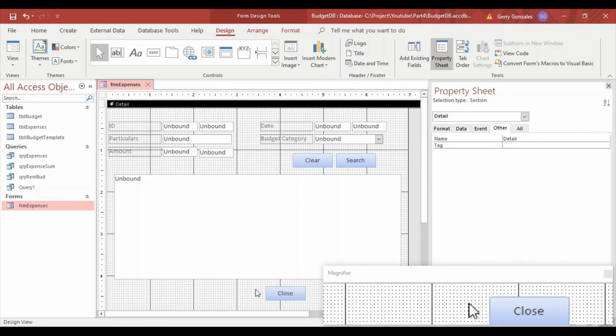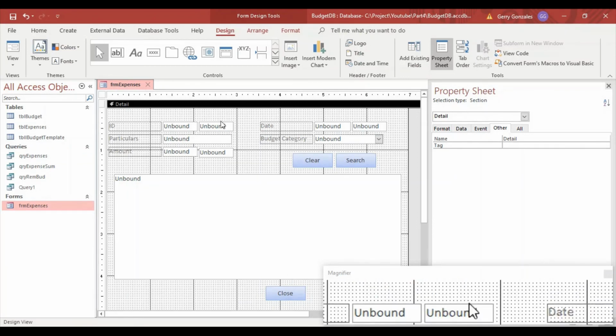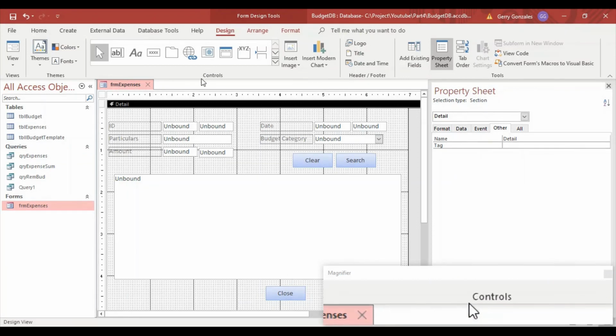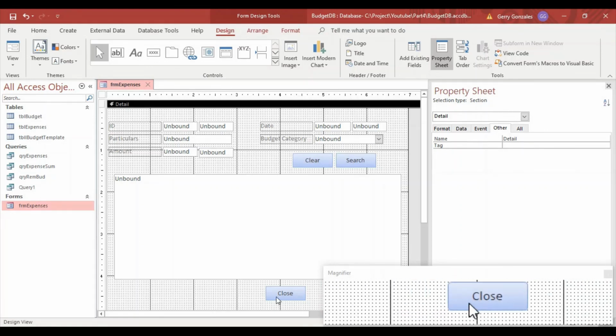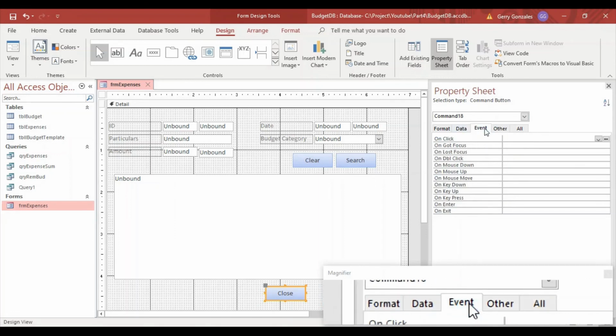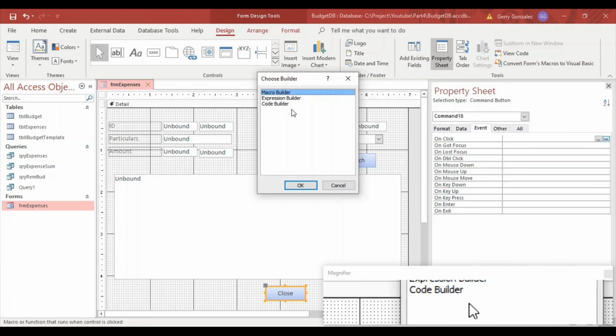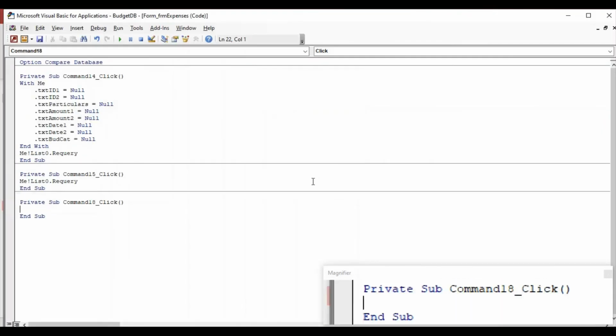Select the close button. Go to Event tab under Property Sheet. Then click the ellipsis on click event, then choose Code Builder.